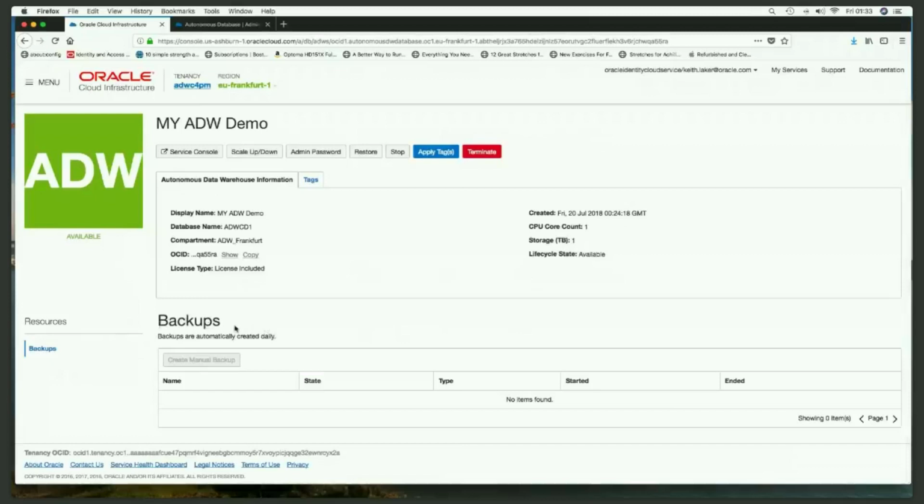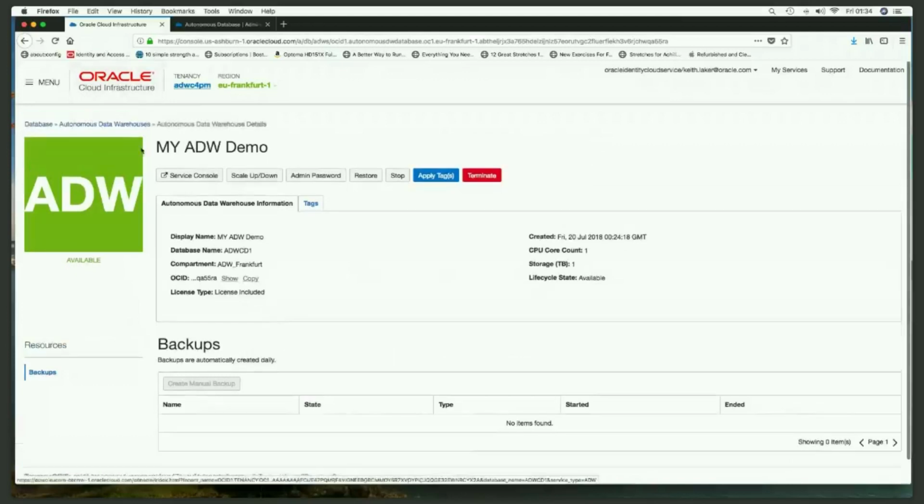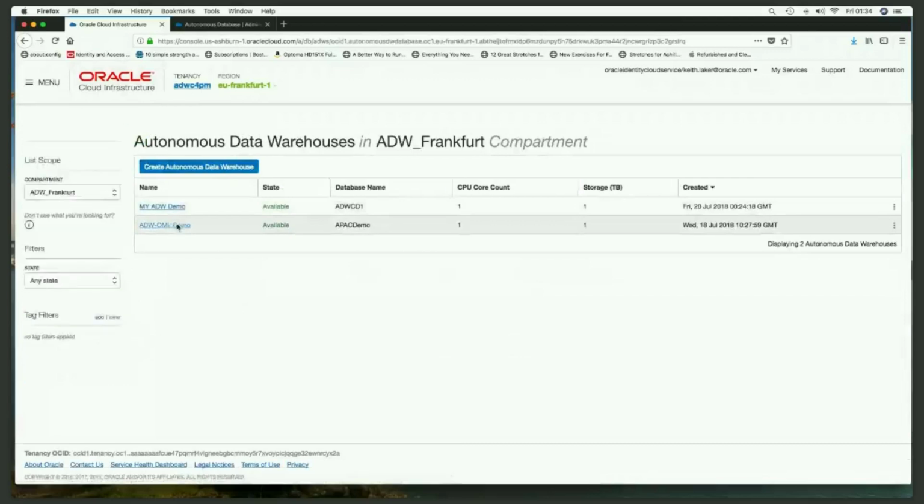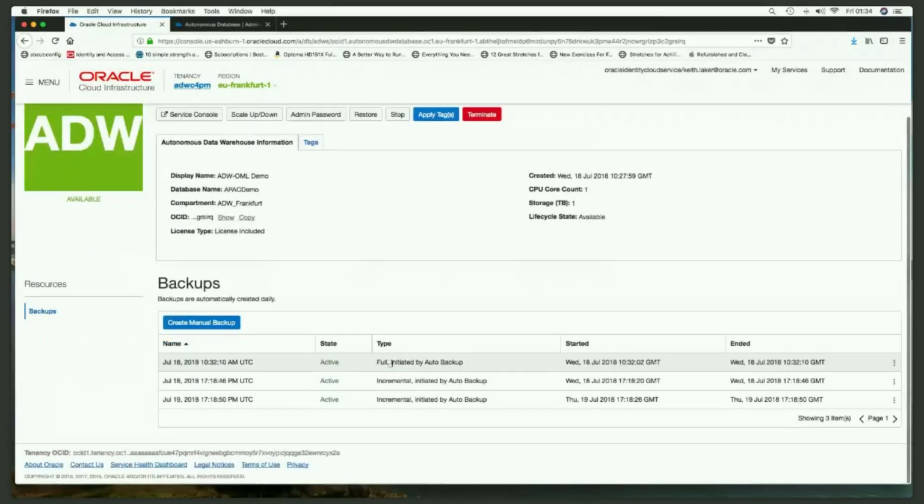Backups, we will automatically back the system up for you. There's a 60-day rolling backup process that's up and running automatically. So later on today, I could come back in here and I'll find, if I go back to my previous instance, this one, you should see that full initiated backup.